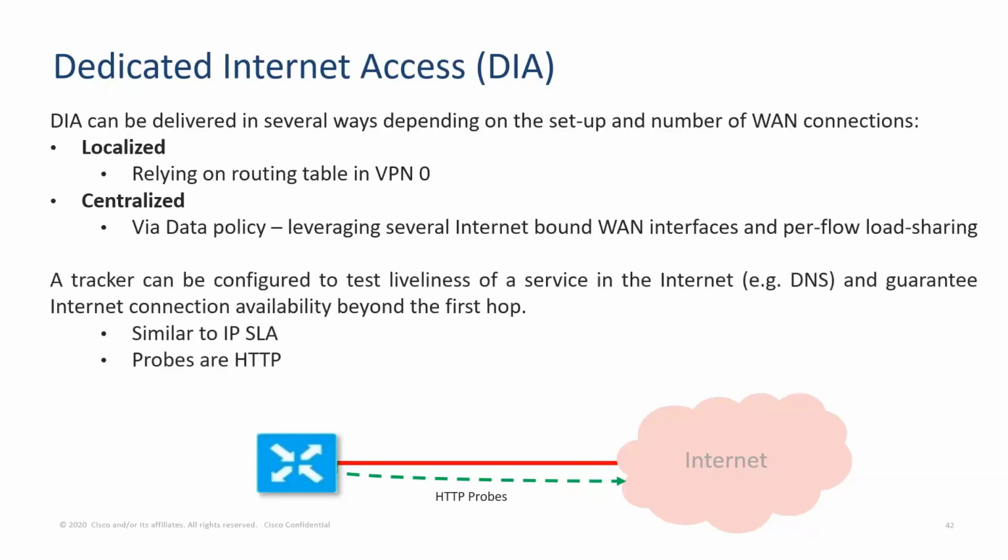You can end up with some scenarios where your interface towards the provider is online, but they have an issue further upstream in their network. To protect against a scenario like that, you can use a tracker. It's very similar to IP SLA, but keep in mind that the probe is HTTP, so you shouldn't configure it to probe something like 8.8.8.8 because that's the Google DNS and it may or may not respond to HTTP. You should configure an endpoint that's expected to respond to HTTP, and you can configure the IP address or host name.